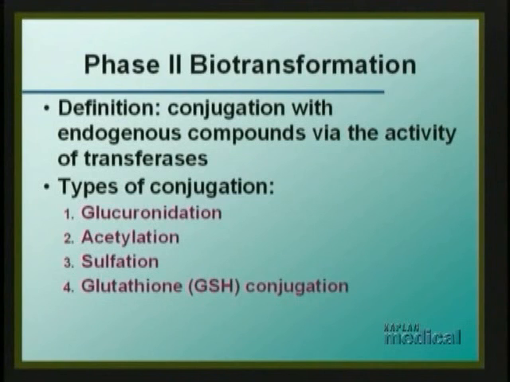Sulfation is a form of conjugation that is used particularly for steroid hormones, and glutathione conjugation, this is important for drugs that produce free radicals. Glutathione is a free radical scavenger. You already know one drug that causes free radicals and hepatotoxicity, don't you? I hope you're telling me acetaminophen. We worked on acetaminophen and its P450 metabolite causing free radical damage in the liver. Well, glutathione is very important in trying to decrease the acetaminophen hepatotoxicity. It's a little peptide. We'll talk more about it towards the end series of the pharmacology lectures.